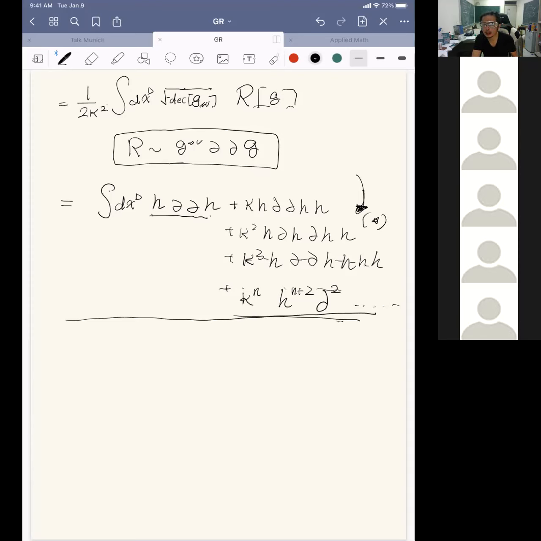Okay, yes, for each of these terms, there's a lot of them. Then you need to find all the different contractions. So for example, if you write down this term and all the possible contractions that are involved here, it's going to take a page. Of course it depends on which kind of gauge you choose, but this is already a page here. And of course, you don't know how many pages you have, and then this just goes on and on forever.